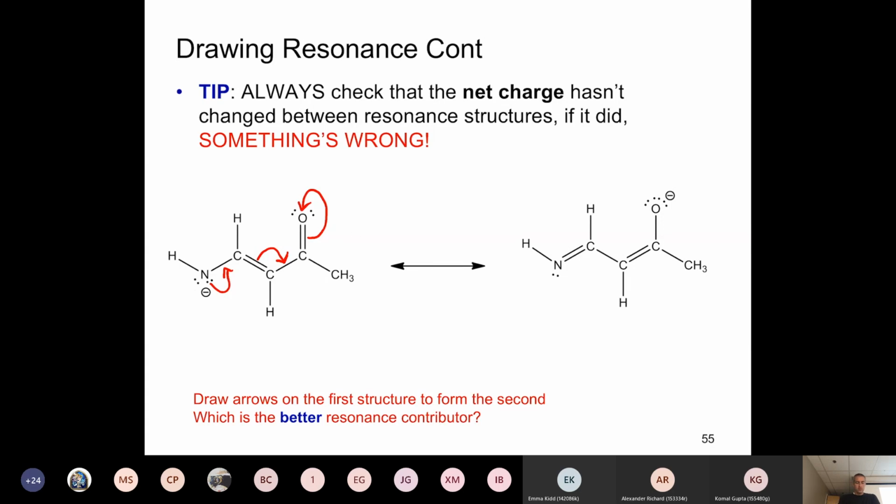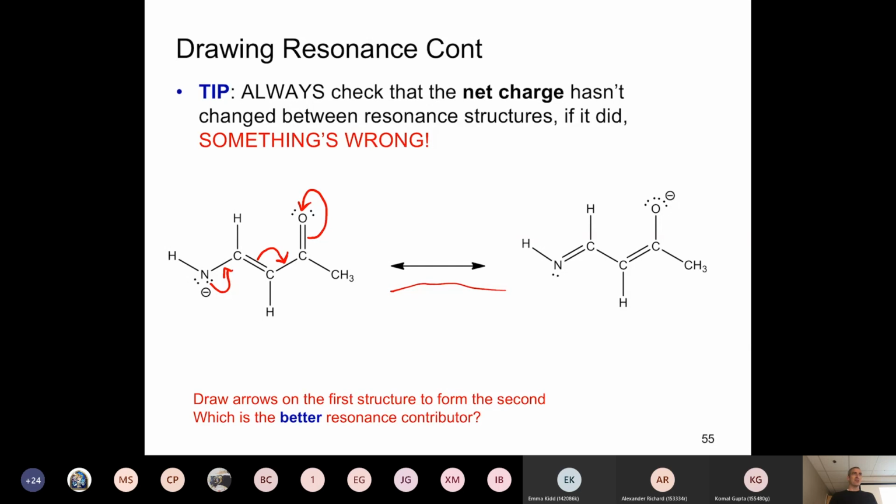These are resonance structures, which is why we use this arrow. The real structure is a blend of the two. Is it a 50-50 blend? No. It's 50-50 if the two structures are identical, like they were with acetate. Then it's exactly 50-50. But here they're not. And we might have the question, as you see on the bottom there, which of these two is better?